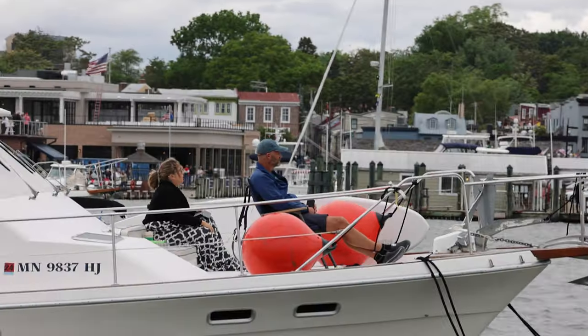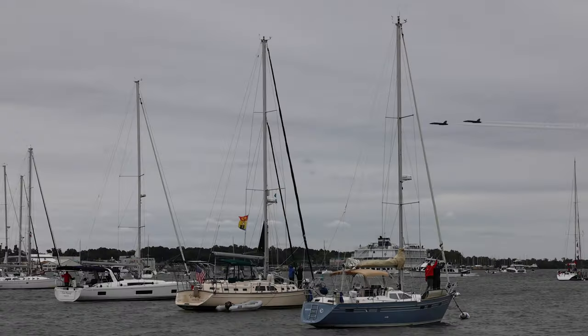It is time, folks, for one of the main reasons why we came to Annapolis specifically for this week, picked up a mooring ball, and that is the Blue Angels Navy Air Show. They're gonna be flying right over the Academy. Pivot is pointing right into them. And yesterday was the trial, the pre-run, the practice run. This is the real deal.